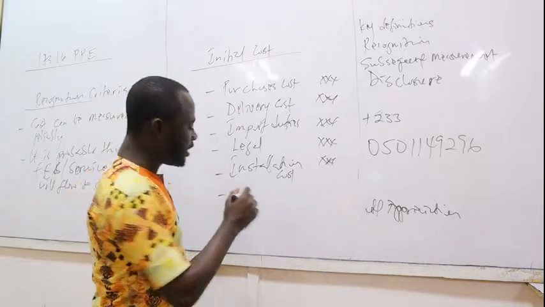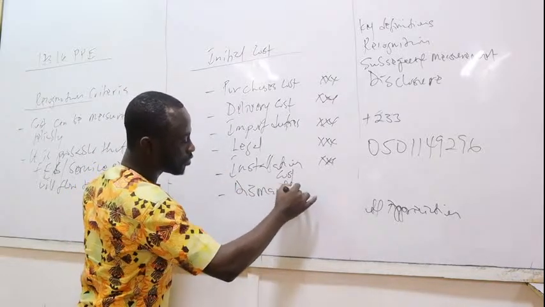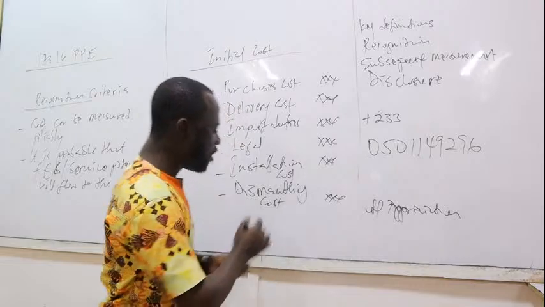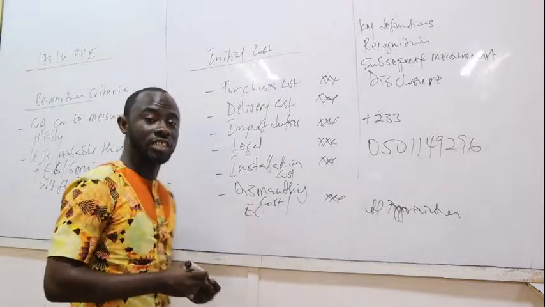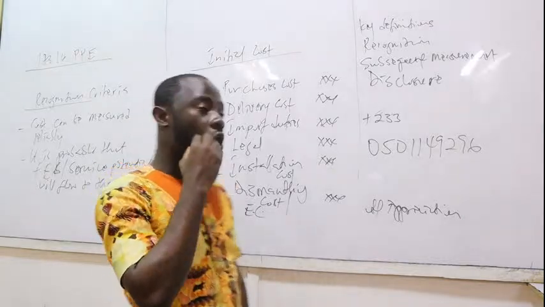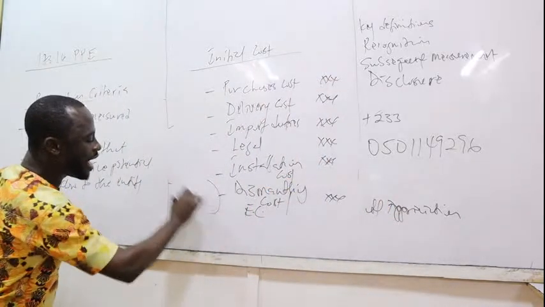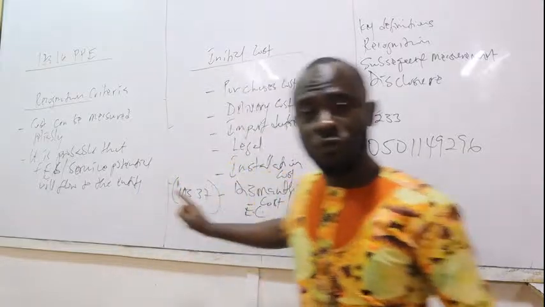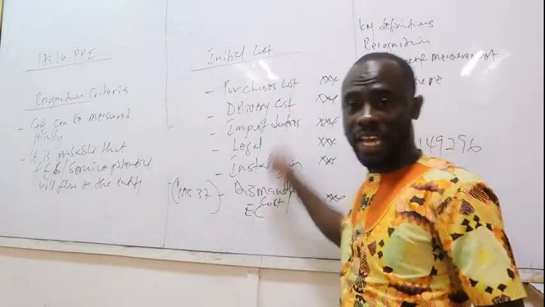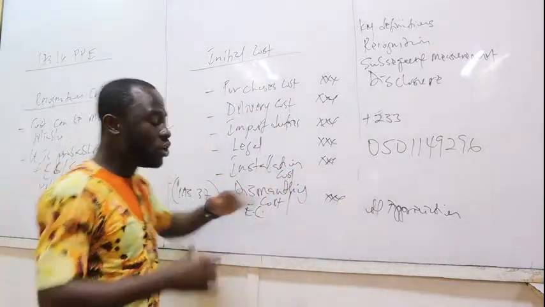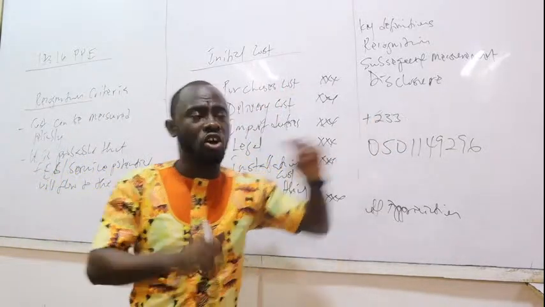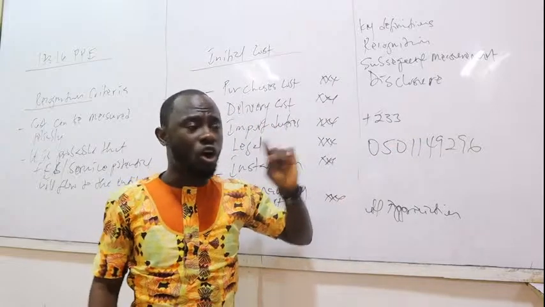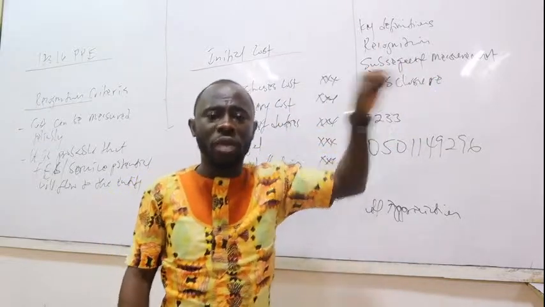Not only that, dismantling cost. Usually, dismantling cost goes along with the following: environmental cost, not electoral commission, but environmental cost. So what this one is under IAS 37. So when we are talking about IAS 37, I'm going to refer you back to this particular statement we are making here, and I want to make sure you get it well. Because you see, dismantling cost or restoration cost or environmental cost, these are future costs. These are costs that we will incur at the end of the economic useful life of the asset.